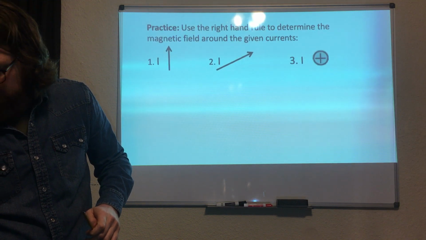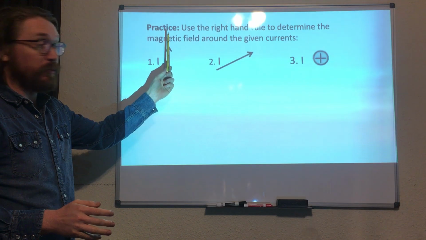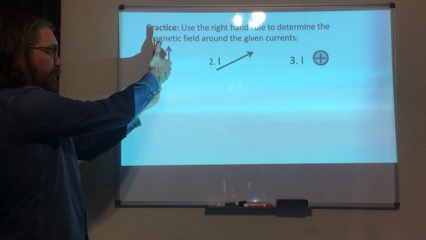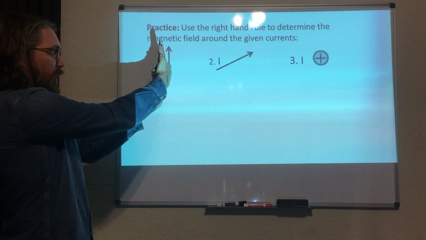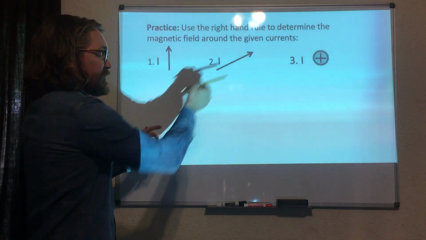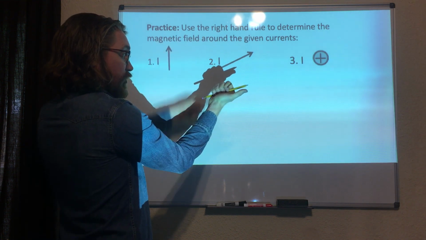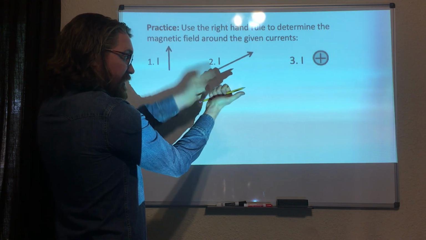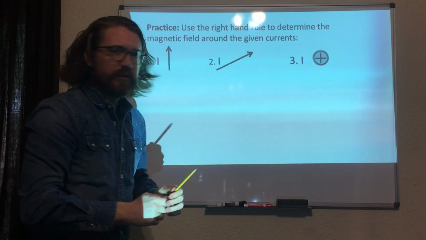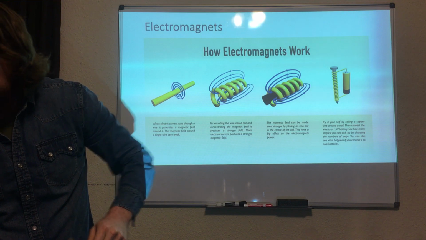Okay. So in these cases, if the cable is going up, I put my thumb up, which means that the current is going around this way. Okay. If it's going this direction, I do the same thing. Boom, which means that the current is going around in this direction. And that last one, I'm not really sure why I have that there. That's just a positive. But anyways, okay, jump back.